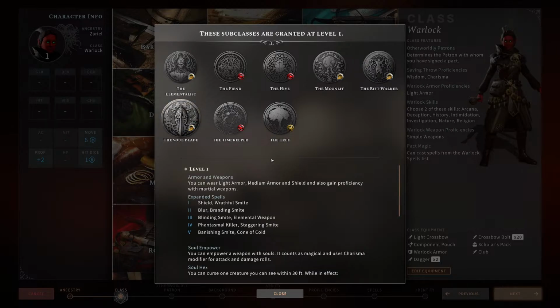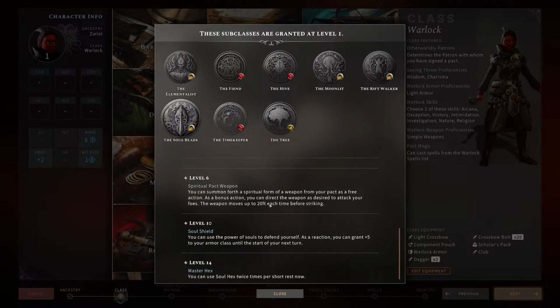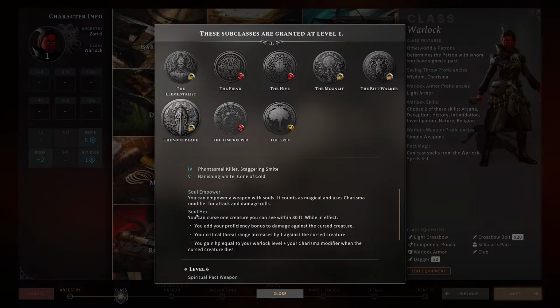My favorite of the added warlocks is the Soul Blade, which I had thought at one point they had haste available to them, but there's an invocation that gives them haste. So, yeah, this one's pretty good. I don't remember having Soul Hex. How long?